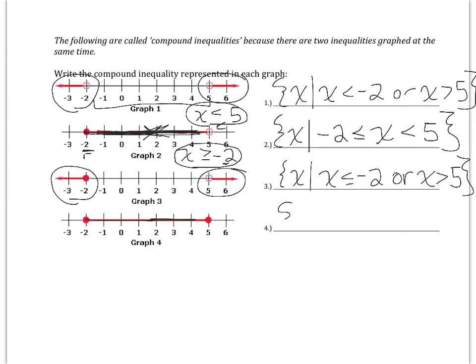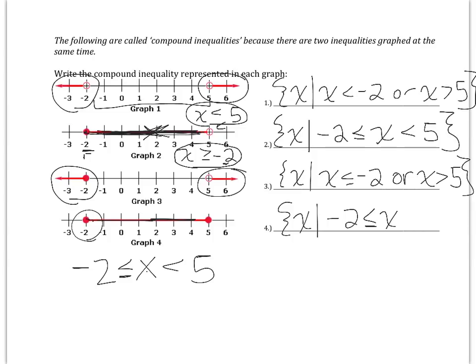So we're going to start off with the bracket, x such that. And what we're doing is we're going to say that x is basically in between -2 and 5. And the symbol we're going to use here, this x in the middle, actually has to be bigger than or equal to -2, but x is smaller than 5. And so what you would write is x such that -2 is less than or equal to x, which is less than 5. So if you think about it, x is going to be in between -2 and 5.